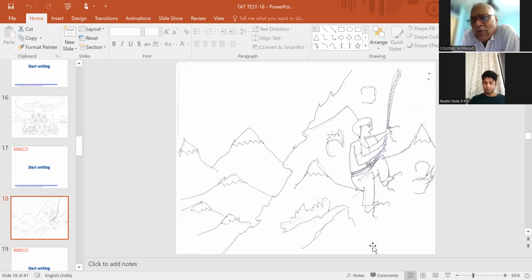Tell me yourself now. Can you scale up Kanchenjunga alone? No, sir. Would they permit you? There are so many clearances required, and you have to apply. So it's not only you. There will be hundreds of people who will want to, and they are all given slots and timings.